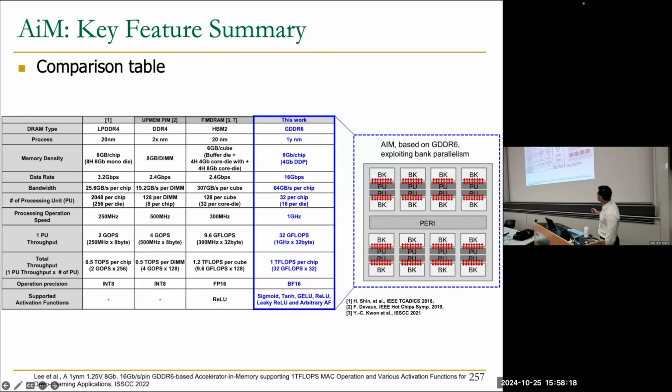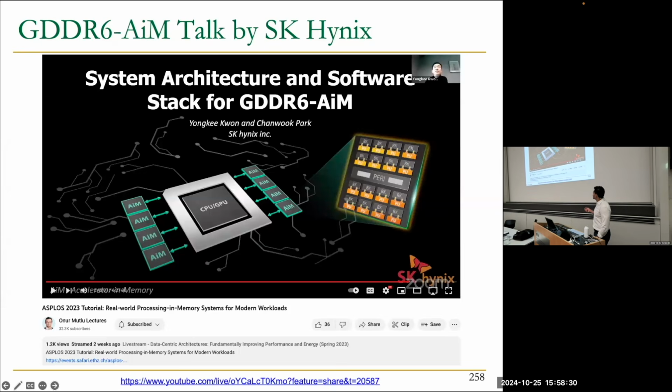the bfloat16 precision, brain floating points, for neural network inference, and they have support for several different activation functions for neural networks. They have an entire computer system stack for this, including SDKs and everything, and then you can check their lecture online to learn more about that.